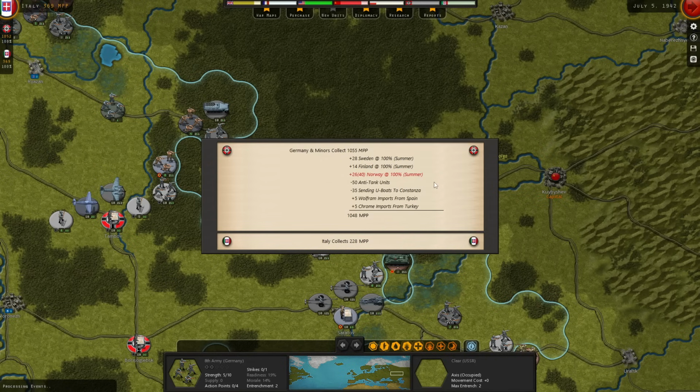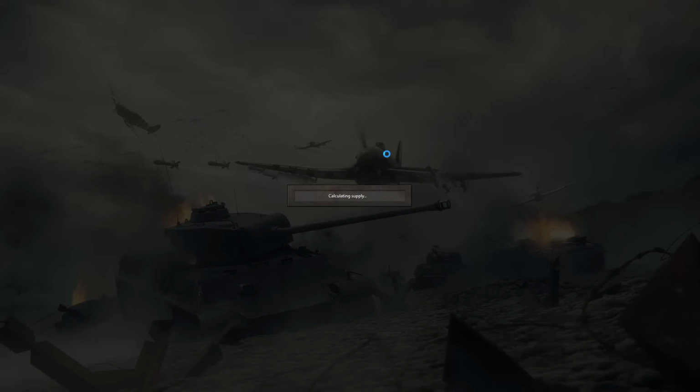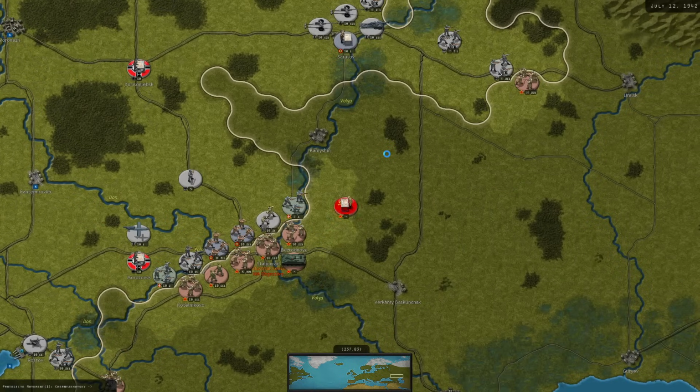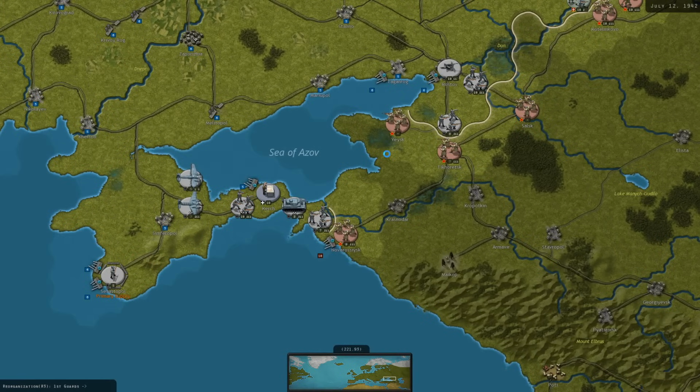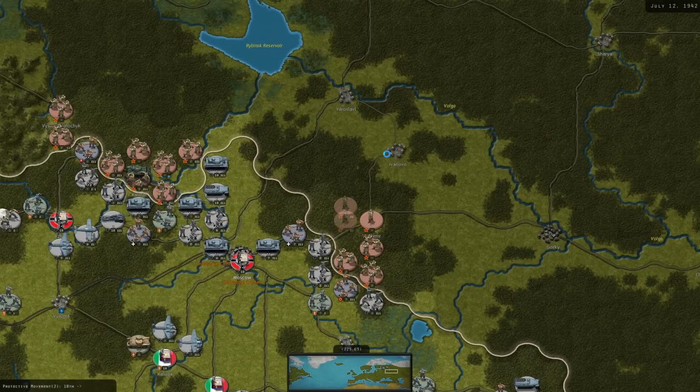Germany's income is over 1,000, so the Soviet income being high is a problem, but between Germany and Italy we've got, what, 1,300-ish income per turn. That's less than the U.S., U.K., and Russia combined, but I believe it's roughly what the three of them make together. And if we keep inflicting the kind of casualties on them that we did last turn, I don't know if it matters how much money they make. They're not going to have a lot of extra stuff sitting around to play with.